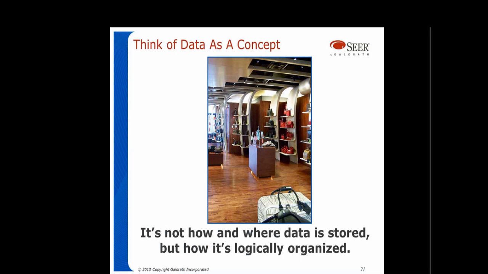Data is not about where things are stored. Data is how things are logically organized. And we saw that before in the WBS data and then in the estimate data. You're going to see that over and over again. I'm not thinking about things in a physical way. I'm thinking about things in a logical way. All these handbags, for example, are stored according to their colors, I guess, and the line that they're in, the designs. And that's a logical way of storing things. Not necessarily physical. Physical, I would have stored all the handbags, all the pocketbooks, by their size, perhaps.